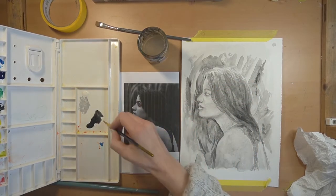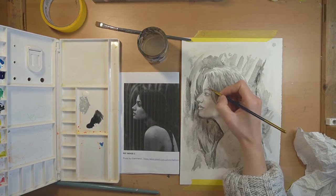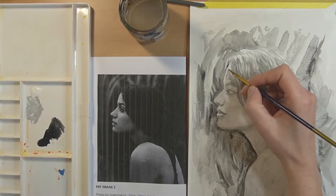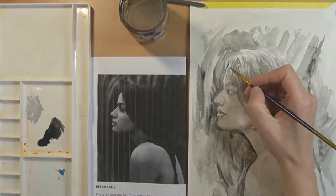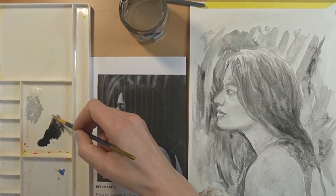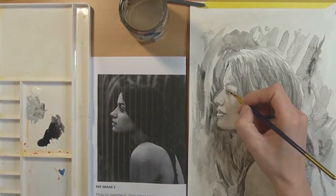Now it's a little bit dark around here, so I'm going to pick up a little bit more black. And it increased that tone. Constantly use a clean brush to work it out. A bit more and work down my face. It's a little darker in here.